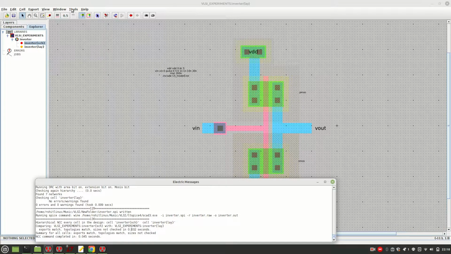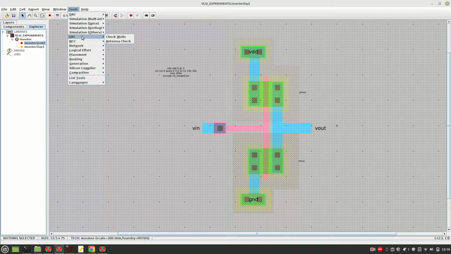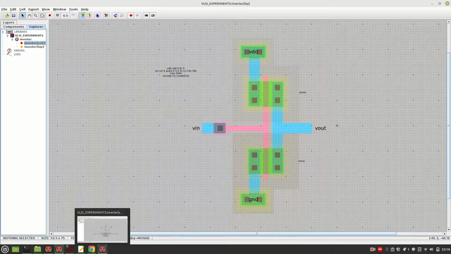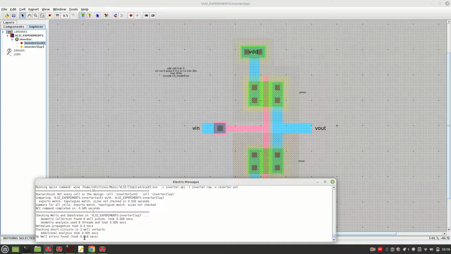Then go to tools, and another one is the well error check, ERC, check wells. That also gives no well errors found. If any well error is found, it will display. So there are basically the DRC and LVS.